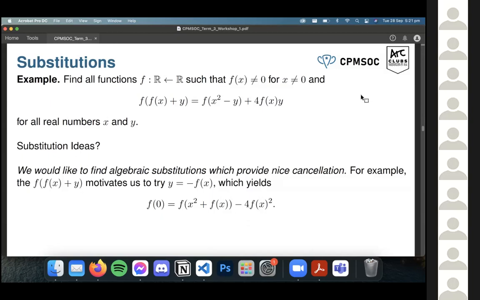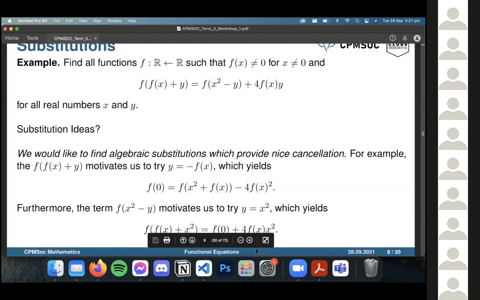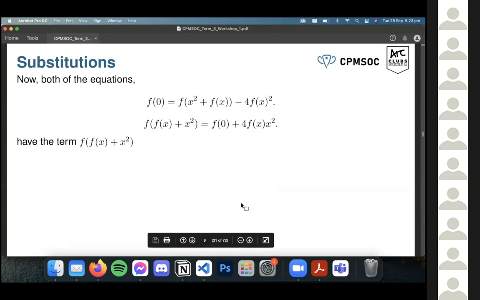But if we move on to the next slide, you can notice that now we kind of have two different equations that we've made from this first one. And we see that any solution to the first one has to satisfy both of these. And thinking maybe in terms of simultaneous equations from regular algebra, you want to find common components that you can cancel out here.